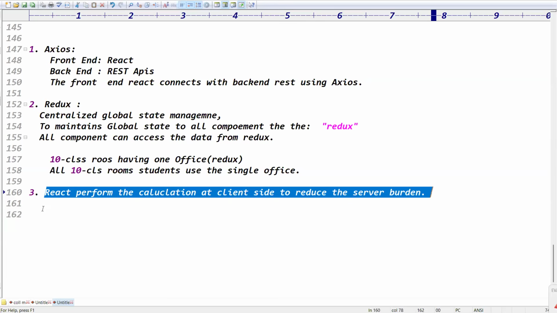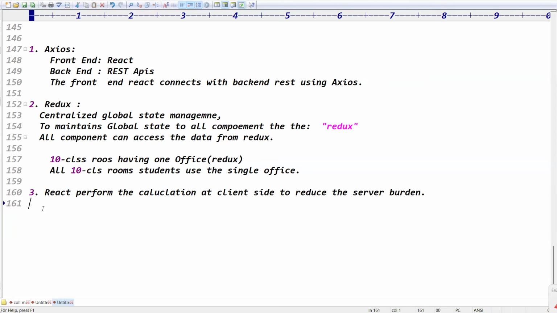You don't write the logic at the server side, such as reading the first number, reading the second number, and adding them. If you write the logic at server side and 1 billion requests are hitting the server, then 1 billion calculations have to be done server side. The server will crash.